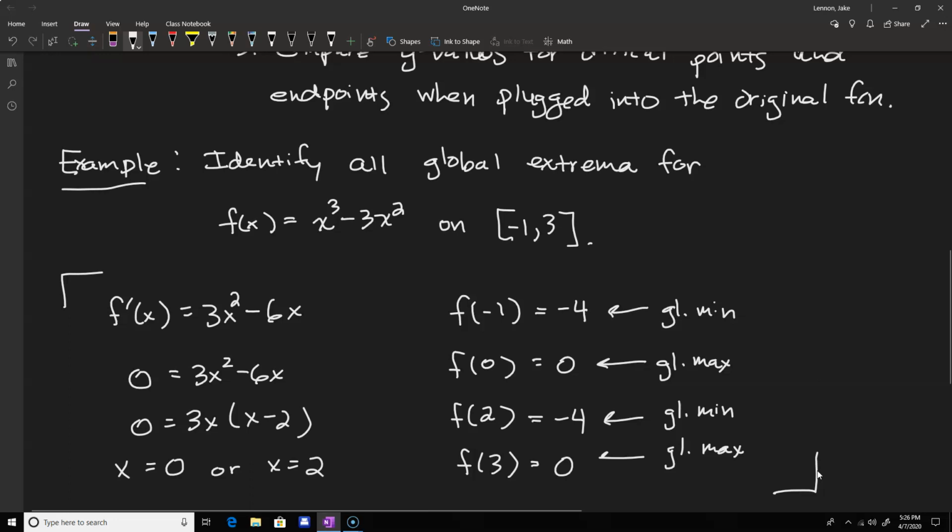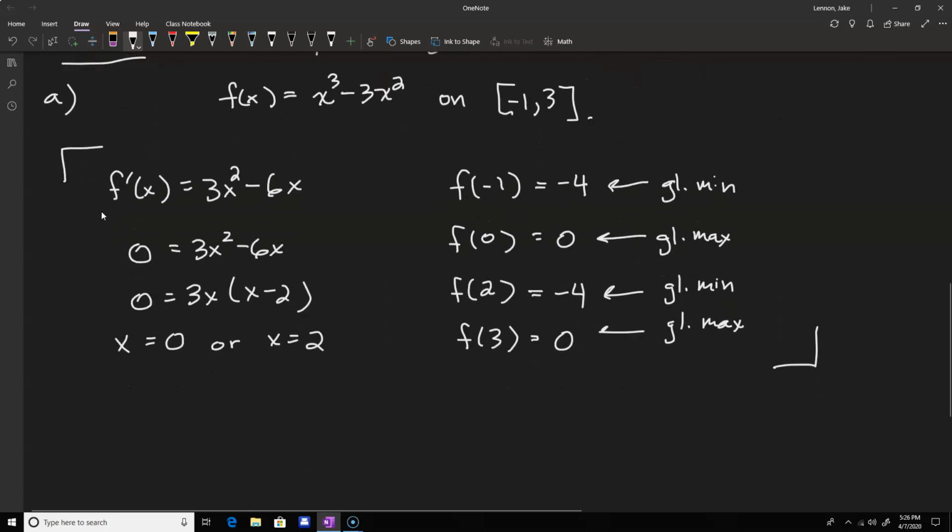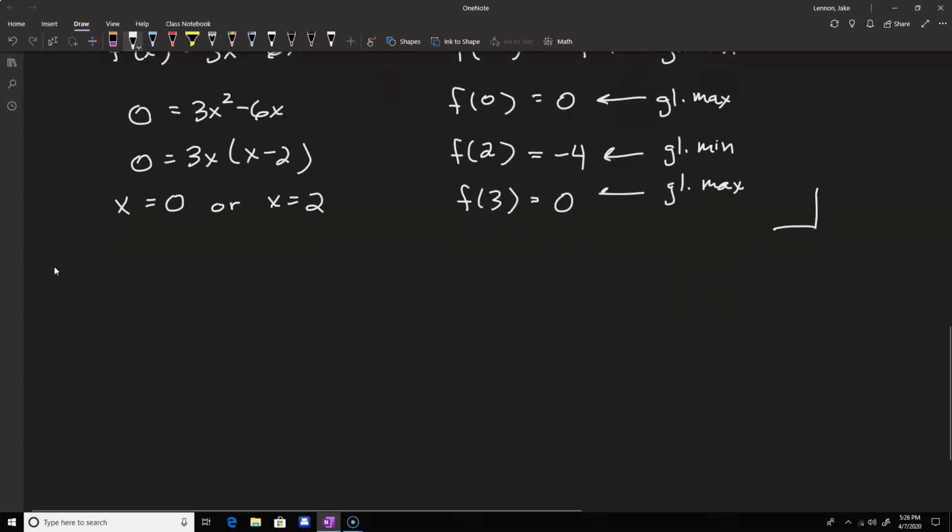So let's look at one more polynomial example. Maybe we'll call this first example just example A, because the instructions will be the same for subsequent examples. We're just trying to find the global extrema in this section. So B, let's now look at f of x equals 2x cubed minus 9x squared plus 12x plus 1 on the interval -0.5 up to 3.